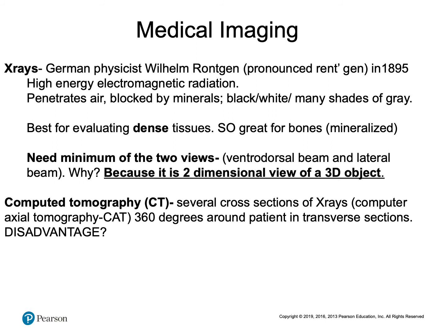But you have to take two views because it's a two-dimensional picture of a three-dimensional object. So you have to have it going through both ways so that you can evaluate where something is in the body. X-rays put out radiation, high amounts of radiation, and so does a CT scan, which is essentially X-rays, but many sections. So often it's going to be a transverse section, also known as a cross section, and you put it together. So what's the disadvantage of X-rays? What's the disadvantage of a CT scan? It's lots of radiation.